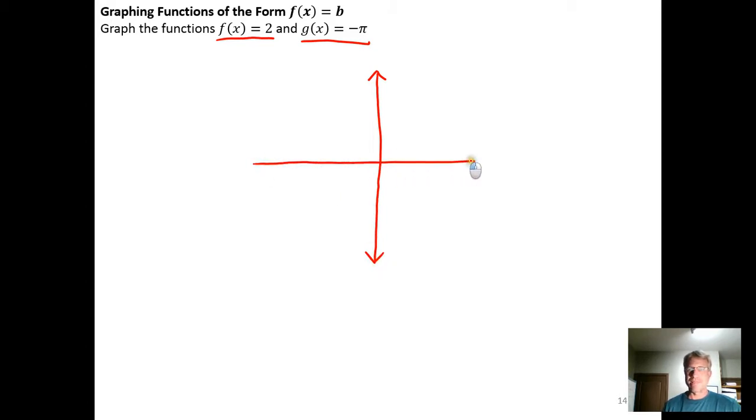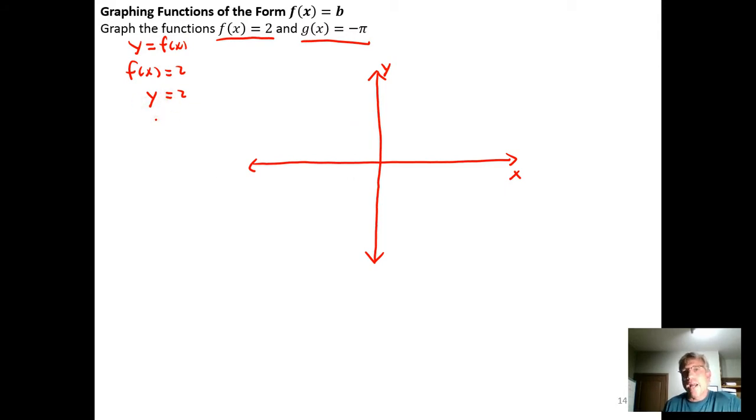Drawing them as nicely as I possibly can. And I know that this is my x or input axis, and this is my y or my f of x or my g of x axis. So I've got my vertical output axis, my horizontal input axis, and let's think first about f of x equals 2. We know that when we're working with functions, y and f of x are synonyms for each other, so y is f of x. So we can also think of this as being y equal to 2 for the purposes of just having a conversation. So this says that y is always equal to 2.